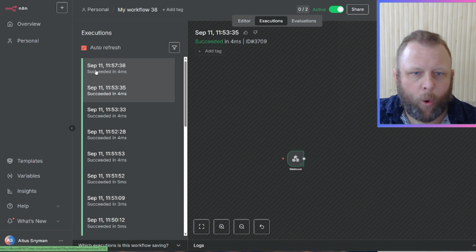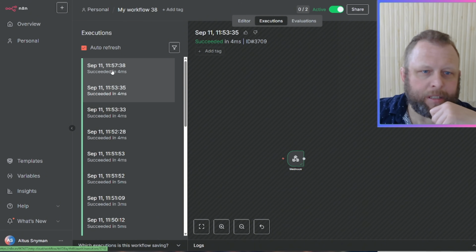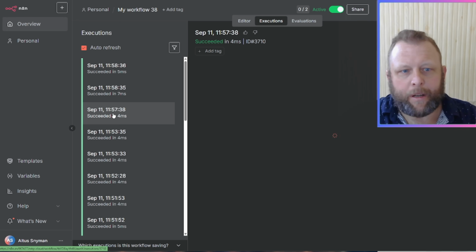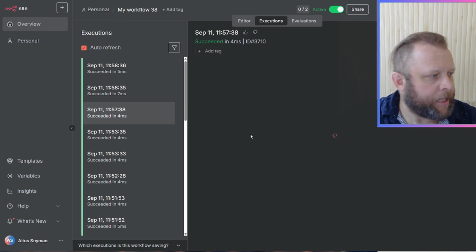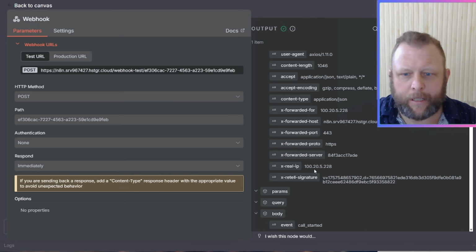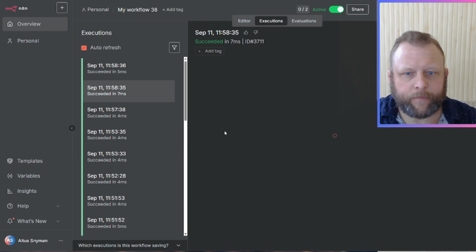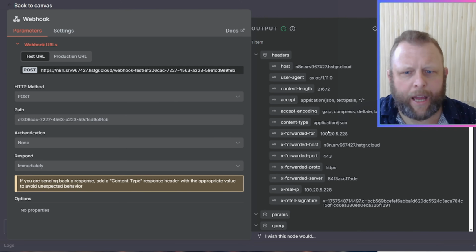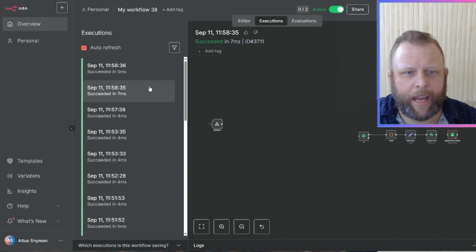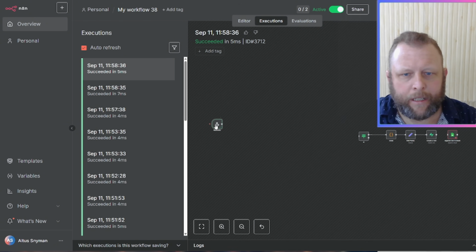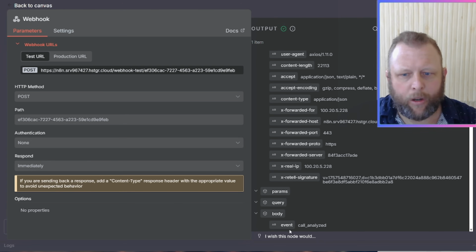So we have a call that's going to come in, and let's give it a second. It's going to have the end call, and it's going to have the analyzing of the call. So literally, when you come in here and you click on it, if you keep looking down here, I'll double click on the webhook in here. It shows the parameters down the bottom here. There's a call started. And for this one in here, a call ended. And in here, double click on this, we have a call analyzed.